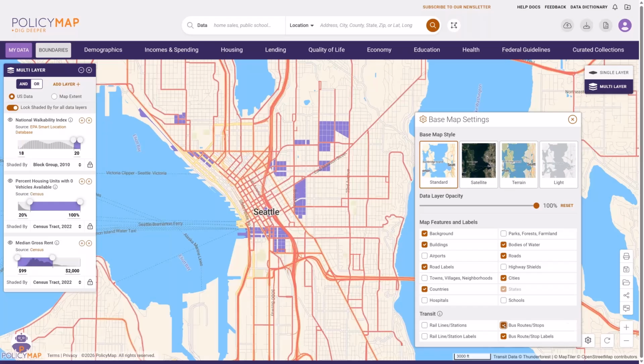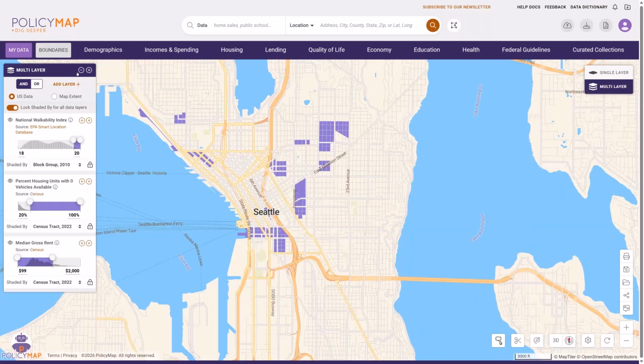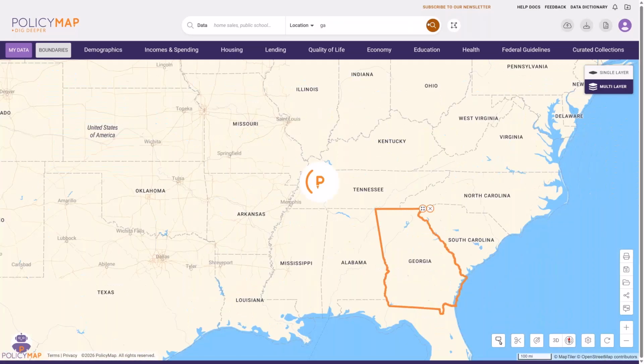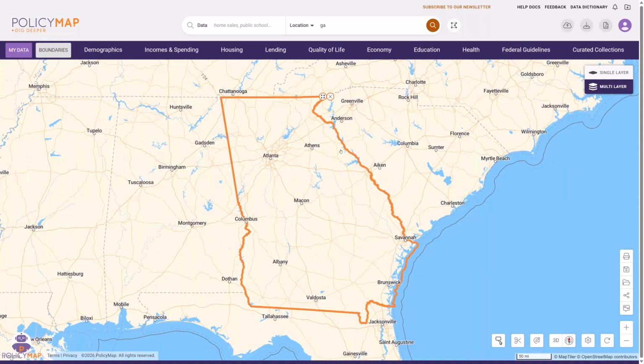Let's get out of Seattle a little bit. So far, both examples that we've shown are generally a more localized way to look at data. But one of the nicer upgrades, and probably the most unique upgrades to the PolicyMap tool, is the ability to do these analyses at a much larger scale. So let's go to the state of, oops, sorry about that, there we go. Let's go to Georgia. And in Georgia, we can do a couple of things that will really help us isolate the area that we're working in and that are fairly new to the PolicyMap tool for multi-layer maps.